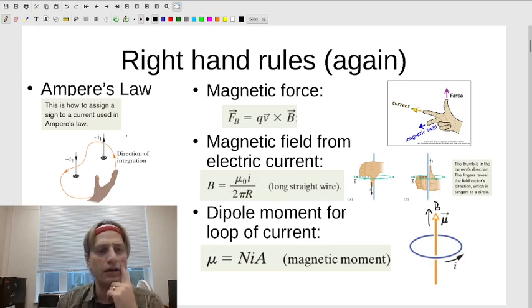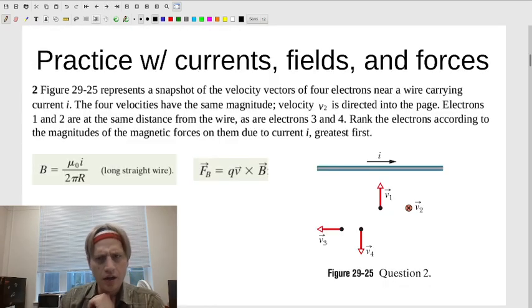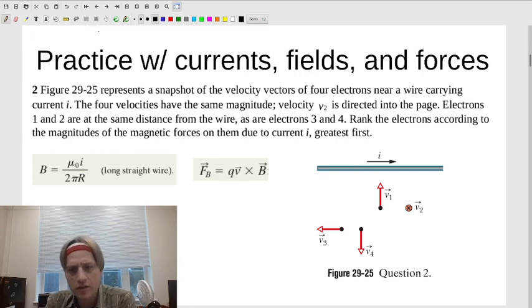And then we had another one for Ampere's law, where it was helping us to define the direction of positive current if we were going around a particular loop for our loop integrals. So we've done a lot of this. I think it's time for us in this video to take stock and do some practice, to make sure that we understand how to apply these rules and then push it forward.